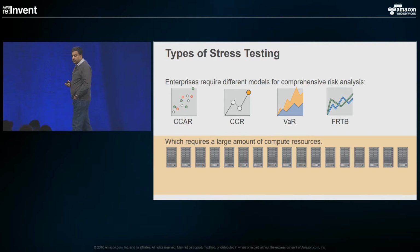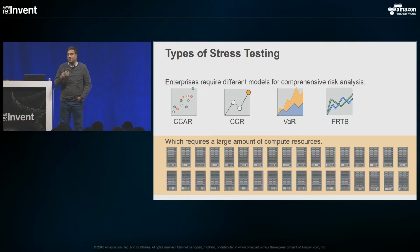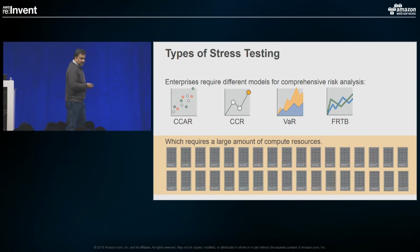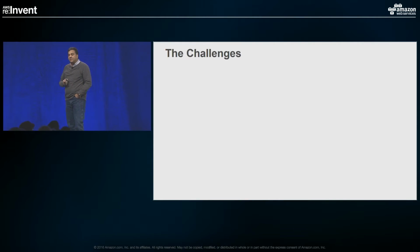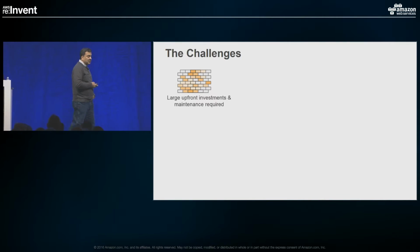And banks have to invest in those grids because it is a required part of their business. So what is the problem here? Basically, there are multiple challenges when banks need to create these grids, right? As with any other infrastructure, there's a large upfront investment required for these grids. Like I said, if the banks are running 50,000 cores, 100,000 cores, they need to have that many servers. Along with that many servers, they need to have switches, routers, floor space to be able to house and run those servers. So it's a very capital-intensive upfront expenditure that the banks need to make.